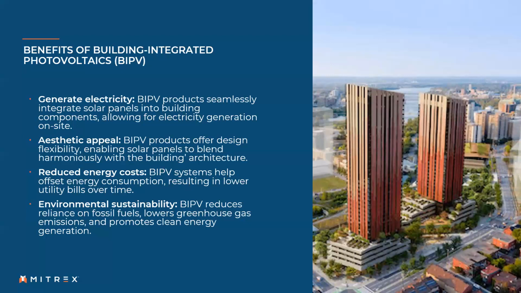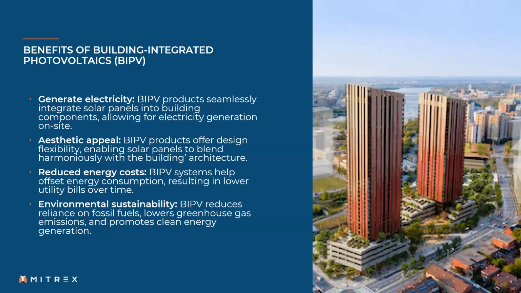The obvious is generating electricity. What you want to do and what you can do is turn a building into its own self-sustaining micro power plant, right? And then the next obvious is the aesthetics, because up until now, solar technology is nice if you can hide it, but no one's going to put it on the side of their building because it's ugly. Let's be honest. So aesthetic is really important, and BIPV offers the flexibility, enabling solar panels to blend harmoniously within the building's architecture. So the technology is malleable, and you can control that as opposed to the technology controlling you.